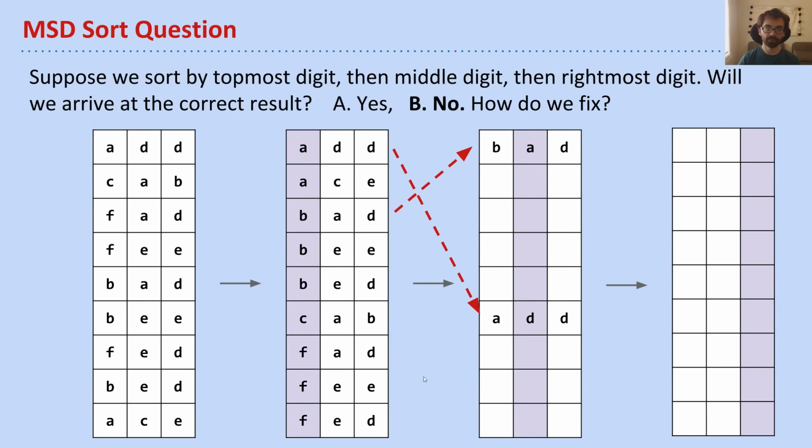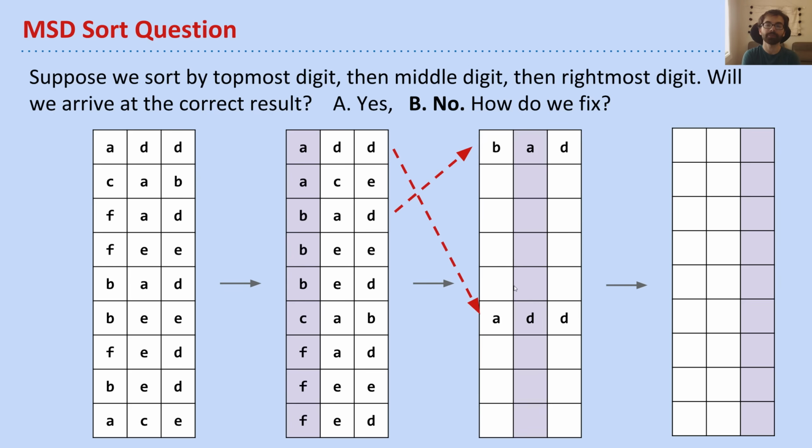Okay, so the answer, or the one that jumps out to me, after looking at it for a while, is, for example, if we look at bad versus add. So here, when we counting sort on the most significant digit, it does make sure that add is before bad. But then, when we do a counting sort on the middle digit, bad ends up at the top somewhere, and add ends up down here. So this is extremely bad that bad should end up above add. That's wrong. And if we then sort by the rightmost digit, because they both end in D, that's not going to help us at all. Bad's going to stay above add when we do our next pass of counting sort.